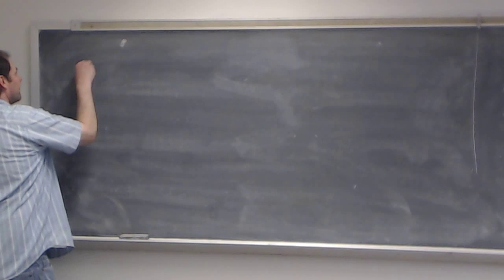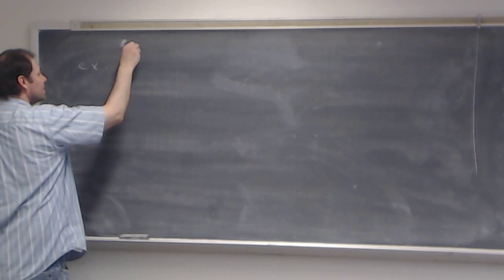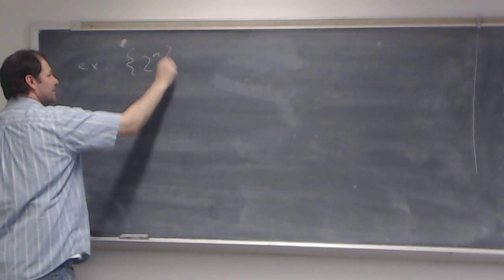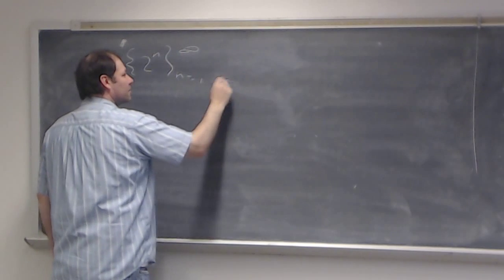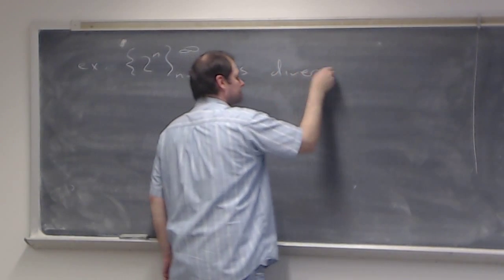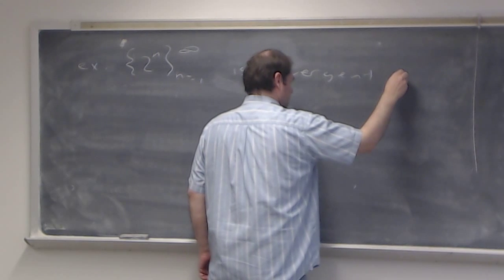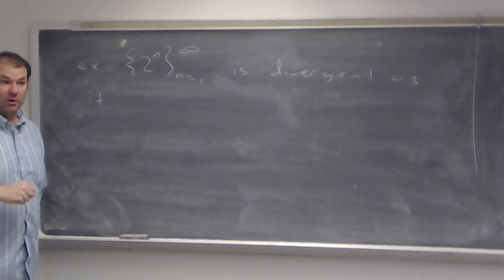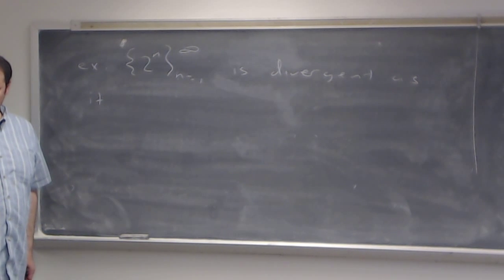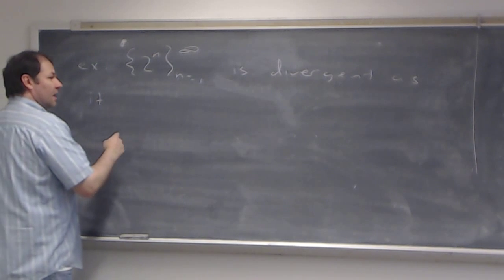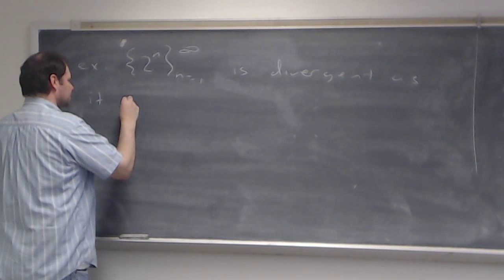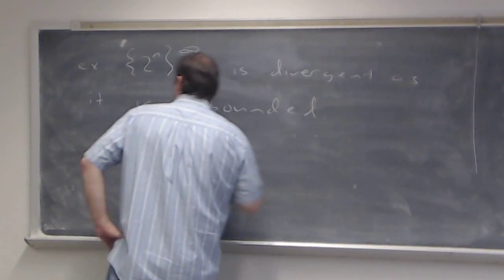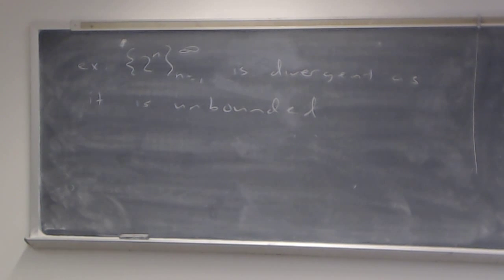All right, let's give some examples. So, beforehand, I had shown you this problem, something like this. I had asked you in a homework something like 2D. This is divergent. Why? That's right. It might not have been exactly this problem that I asked in homework, but I asked you a problem 6. I guess it was homework 3. Something like this. And it was similar to this. That's not the only type of sequence that we've seen is unbounded.